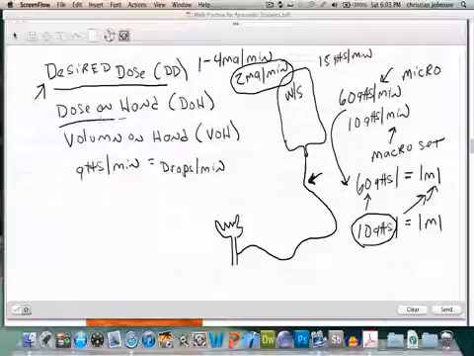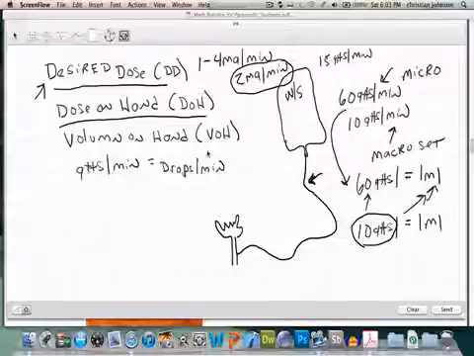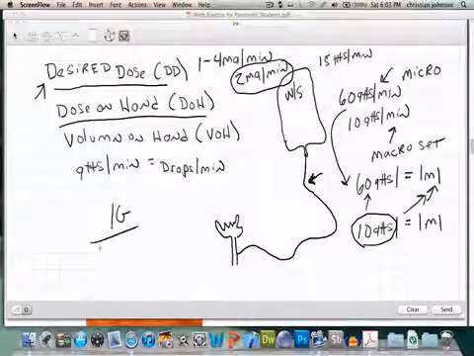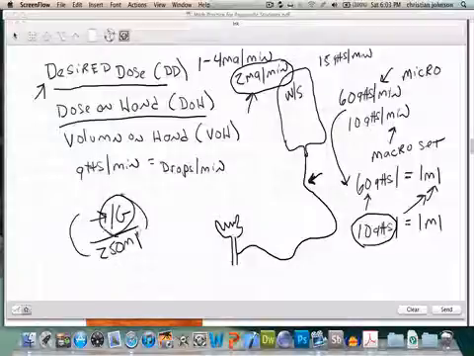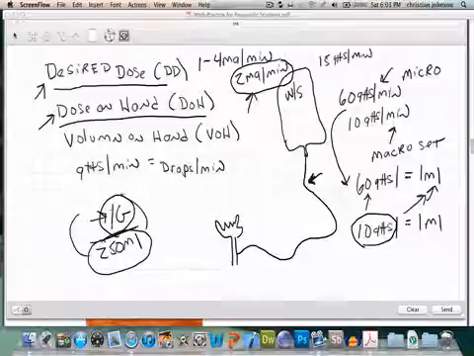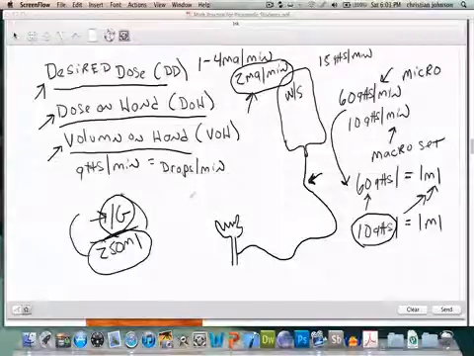Your dose on hand is how much drug you actually have. So if we want to take that number again and say the doctor ordered you to give 2 milligrams per minute of lidocaine, you have 1 gram in 250 mLs. Well, that's what you have. You want to give 2, but you have 1 gram. This 1 gram is your dose on hand. This 250 is your volume on hand. That's how much volume you have on you that you are able to give your patient. Which is going to bring me into my next concept when we're talking about concentrations.